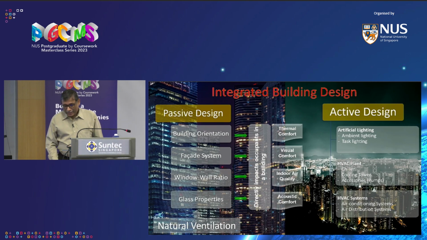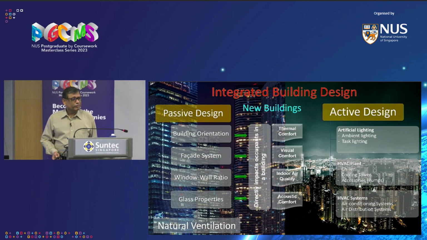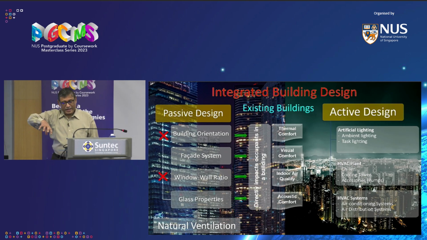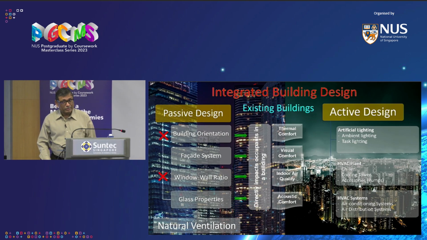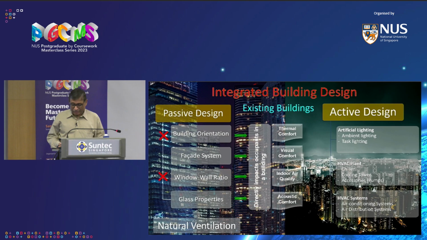Now, I put this here as new buildings, totally from scratch, the architects, engineers, no constraints. Now, we have a lot of buildings that were already built 20, 30, 40, 50 years ago, existing buildings. With existing buildings, you can still apply all of this, but some of them are constrained. For instance, for a building that is facing a certain way, I can't change it unless I demolish the building. It's impossible, right? Window-wall ratio, probably another difficult thing to do. You can't take the entire window system and put in a new one. Actually, if you want, you can do that too, but then there are constraints and restrictions in how much is possible.